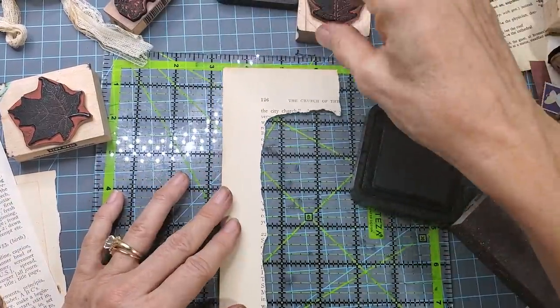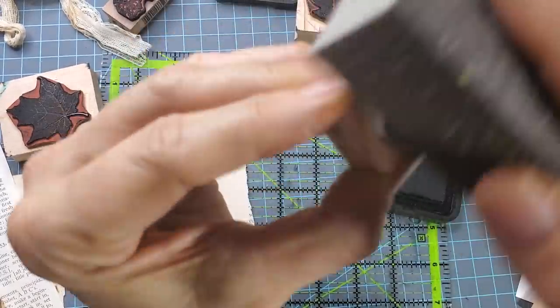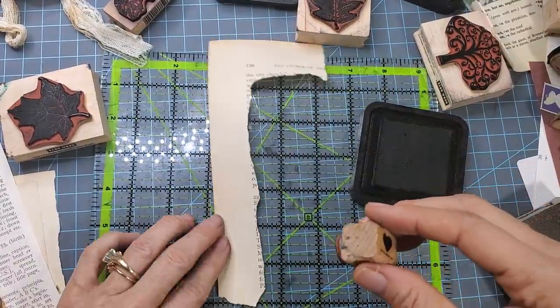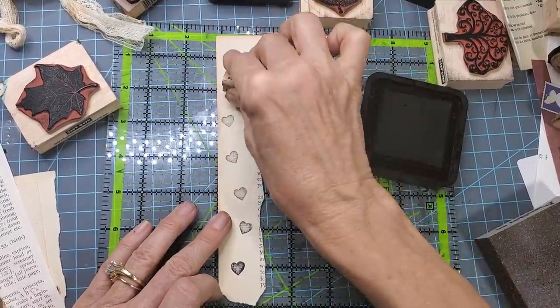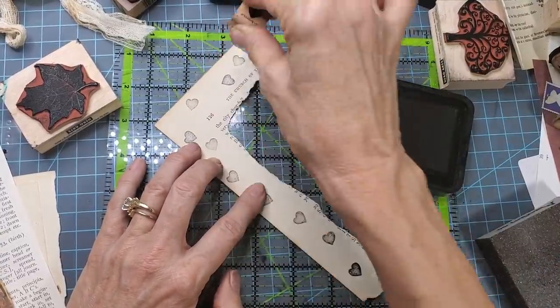Let's try this. Oh, this would be pretty. Let's take that little heart. Let's just give him a quick little rub. A couple little directions. Okay, that's all. And then let's just do some heart hopping. Yeah, heart hopping. Maybe this heart is just going along here. And that's what we're going to do with this little heart.